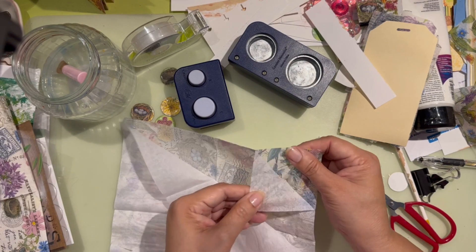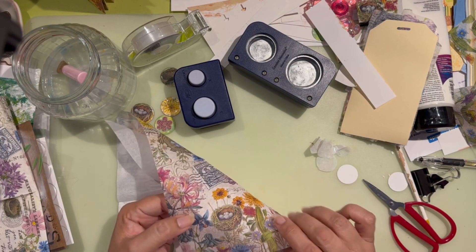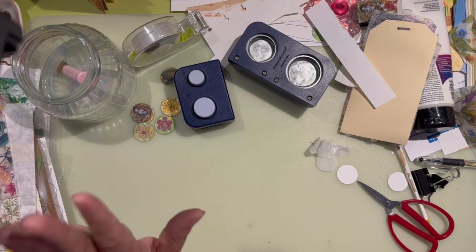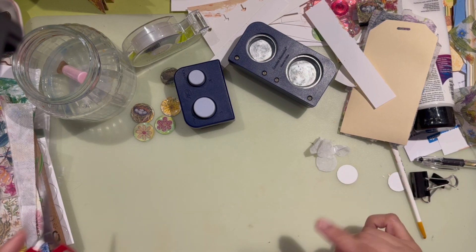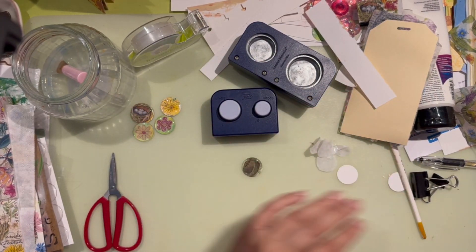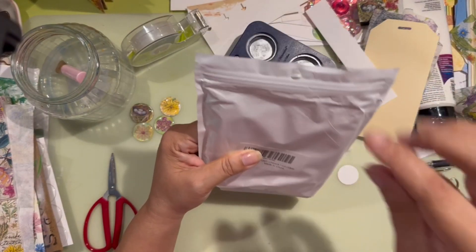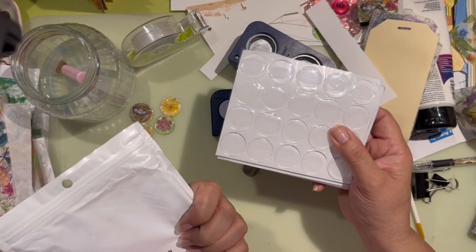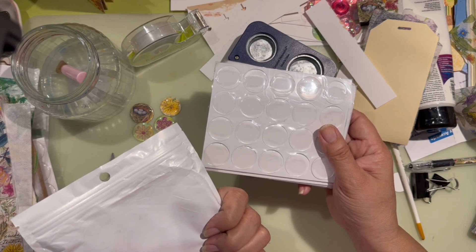This is really easy — just gently peel it off. This is the layer that you play with, right here. So peel that back and set it aside. I went and looked for my one-inch punch because I found these in my drawer underneath the desk: one-inch clear epoxy stickers. Let me read it — clear epoxy stickers, and I think it's from Google. There are 200 in here and it's the first time I've used them.